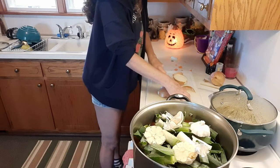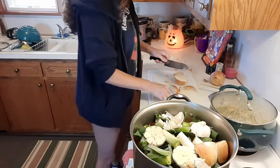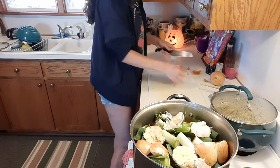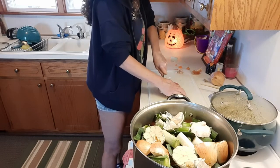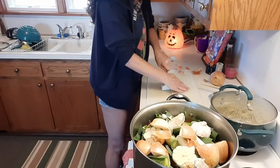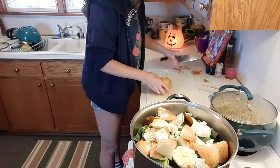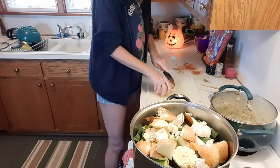I think it's so awesome to be able to can your own broth, because if you're anything like me, you use it in a lot of things. I use it in chicken soup. I use it to make my green beans. Sometimes I might use it in chicken pot pie. And that's another thing I really like to learn how to make, let's see, cream of mushroom, cream of chicken. Like I make a chicken pot pie, and I use cream of celery, cream of broccoli, and I would like to learn how to make all those things.